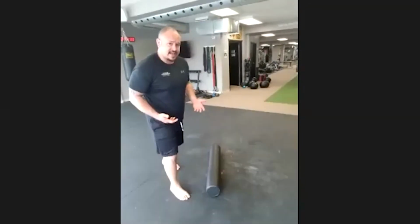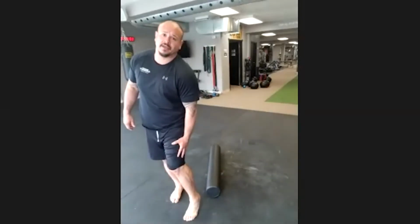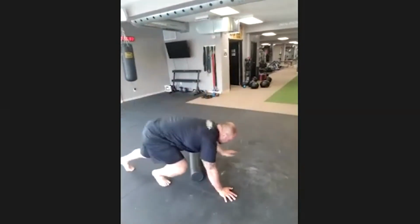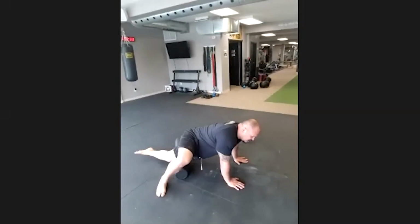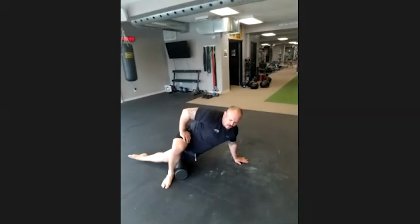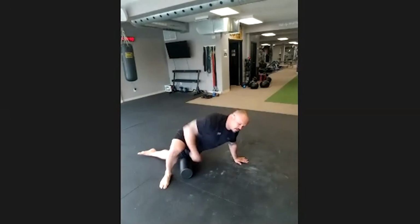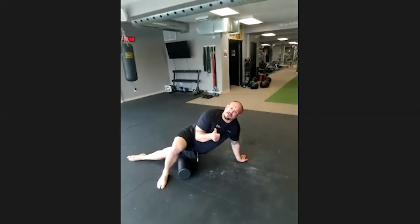So we're gonna start once again on the bottom left part of the leg. So the bottom third, okay? Working the IT band again first. My setup, okay? I'm on the side, all right? From here, just roll up and down, okay? That first third area where we're starting is usually the most crucial and painful area we're gonna have. Most people that have knee issues, if they rolled out their IT band and quads more frequently, that pain would most likely go away, okay?